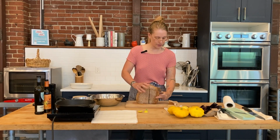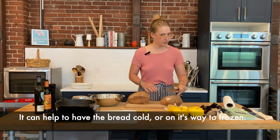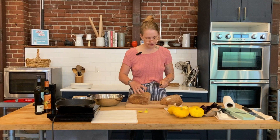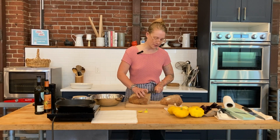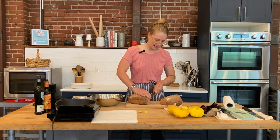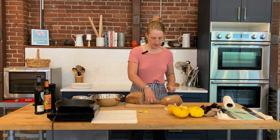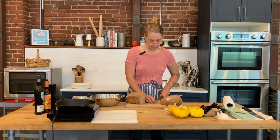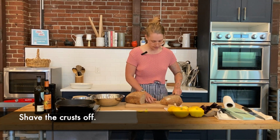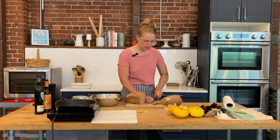Sometimes when you're making a crouton in this style, it can help to have the bread cold or on its way to frozen. Since I just got this from the farmer's market, it's really, really fresh, so I'm going to do my damnedest to slice a nice thin slice. It doesn't matter if it's a little bit uneven. I'm just going to shave the crusts off, and that's what we're going to be working with.